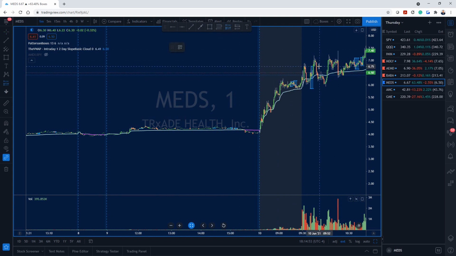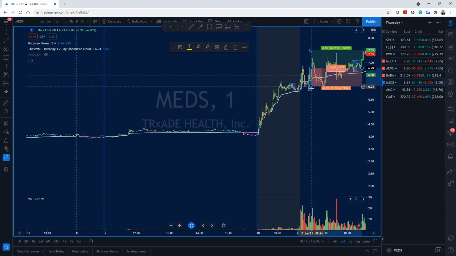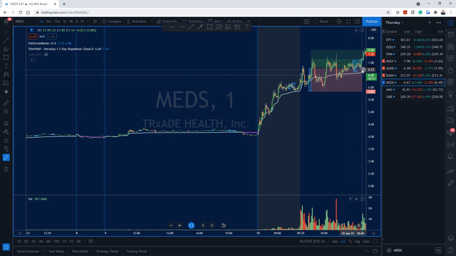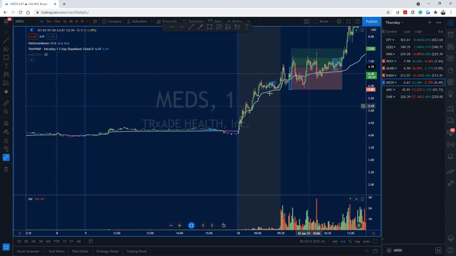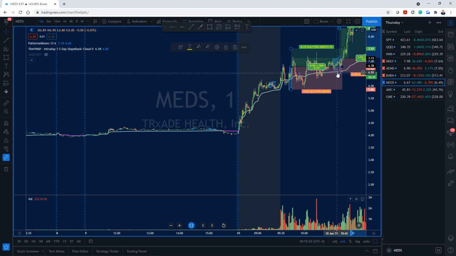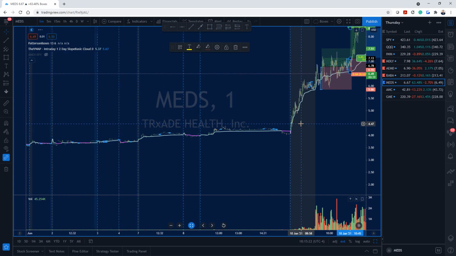So that being said, taking that breakout and putting your stop, the first one would have been a long here, stop here. Let's say you're risking $350 on that one. Or if you take the second one, either one was valid, we'll do both. The second one was a long here and a stop there, risking $350 on both of them.